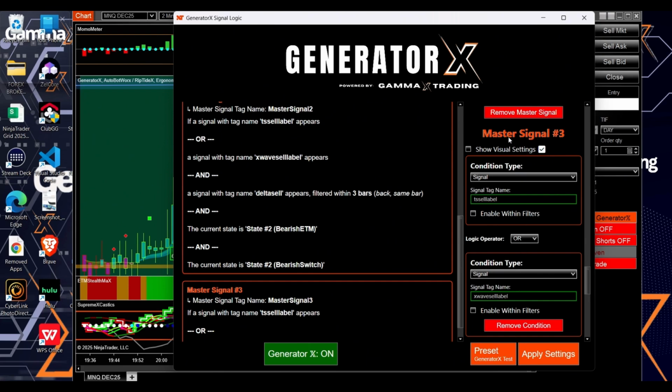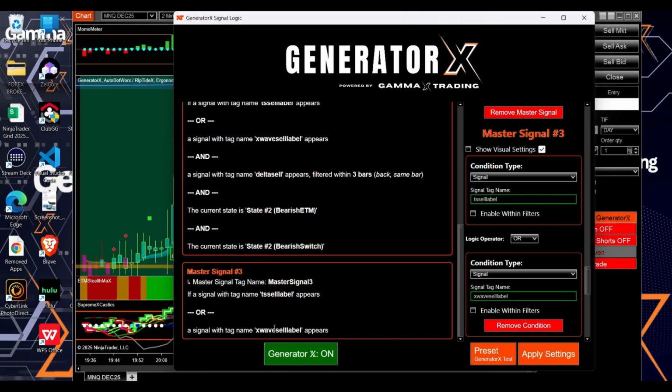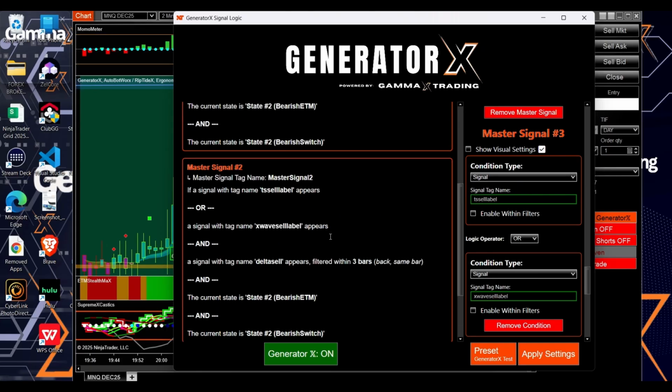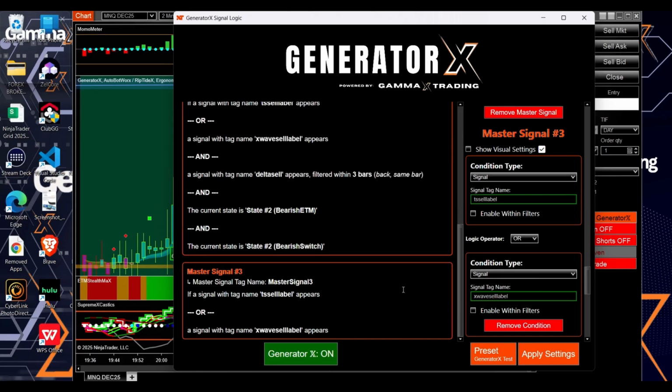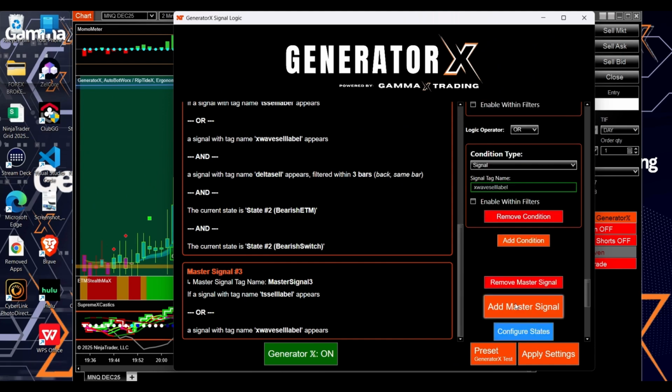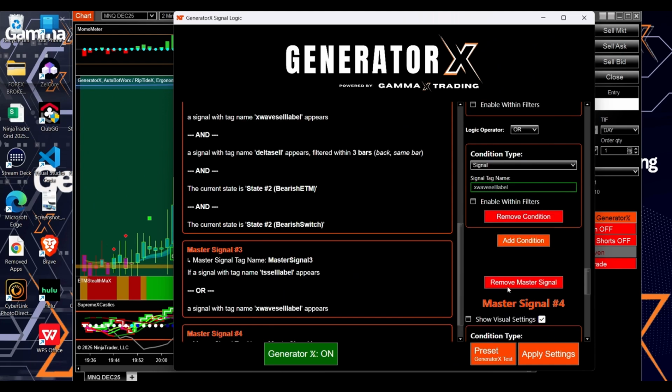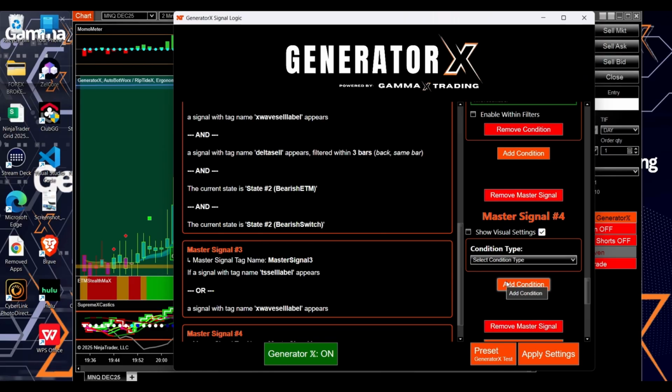So this just is going to say that for our exit condition, the master signal 3 is going to print when either a TS sell label or an X-wave sell label, which is our bearish shift or a bearish continuation prints, and that's going to generate our exit signal. We can add another master signal. Let's just say our short exit would be a signal again.